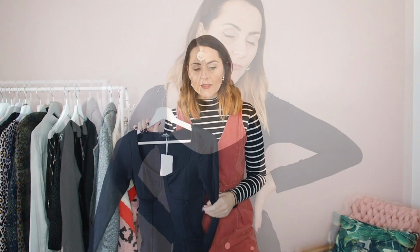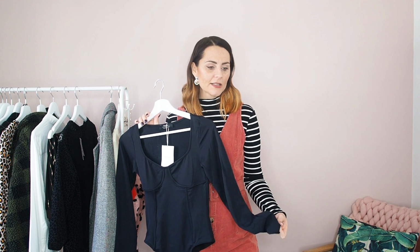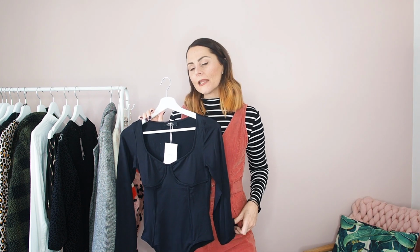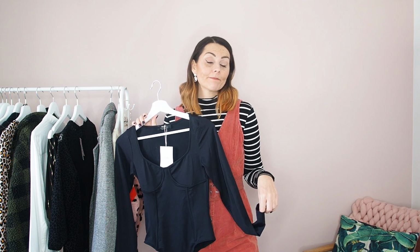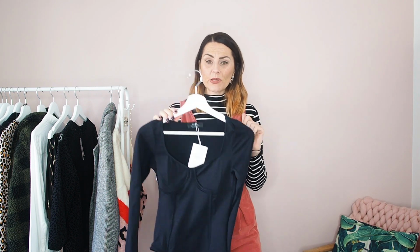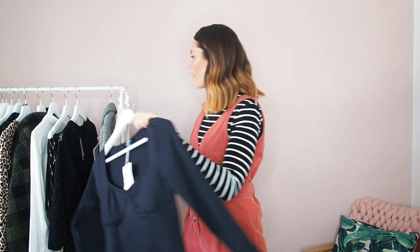And it's gonna be one of those tops that, again, I know I say this every video, it's a date night top. If you went out for drinks, it would look really, really hot, I think, without showing really any flesh. That's just my opinion. So yeah, with jeans, maybe with a cute little blazer over the top or a coat. But yeah, love that. Really, really pleased that I bought that.